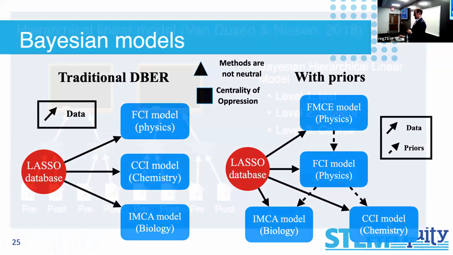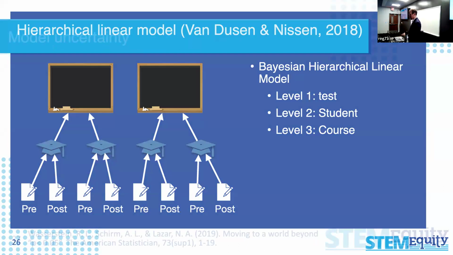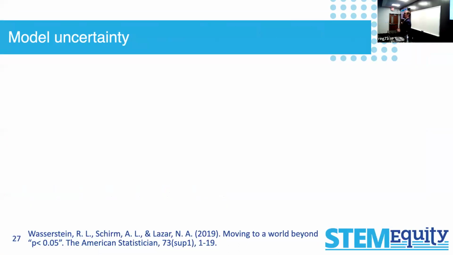All right. That's a little further in the weeds for some folks. Like, I don't know what Bayesian means. For our modeling, we created hierarchical linear models here as well. We had the pre-test and the post-test nested in students nested in courses. And I have one final methods thing before we actually get to look at some data here. I want to talk about model uncertainty.